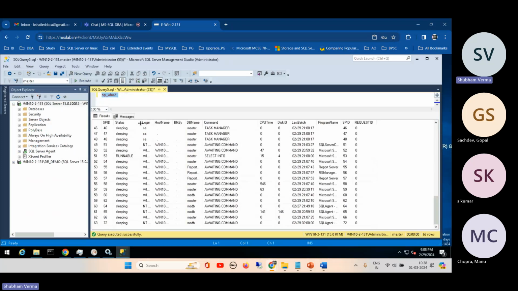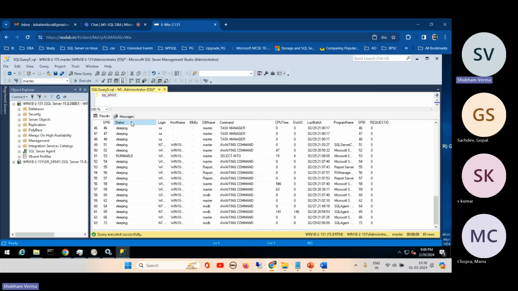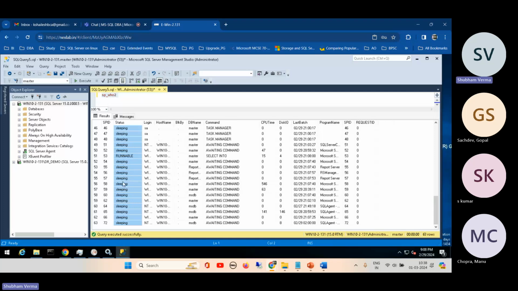We have already seen the query stats, the mode of the query: sleeping, running, runnable. All the transactions are sleeping except this one, 53. This is our connection, SPID or request ID. Rest all is in sleeping mode.